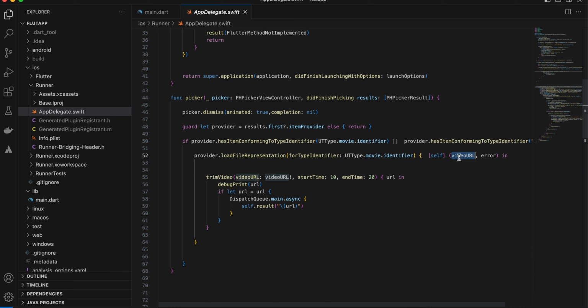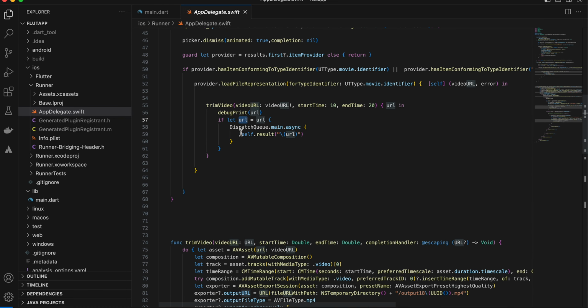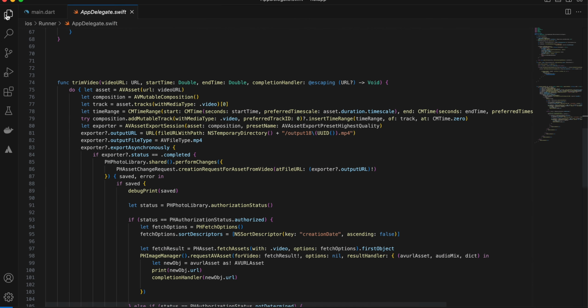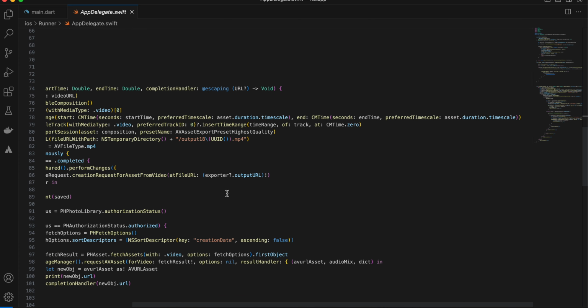Then just follow my other video where I'm playing video using video URI, and show a slider at the bottom as well. Then depending on the slider, you can just play this video. Just use the stream video function, just like I have done over here, and here you will get the updated URI, which I'm sending back to the Flutter side. So this is the function for it. Again, I have just copy pasted this from Stack Overflow.